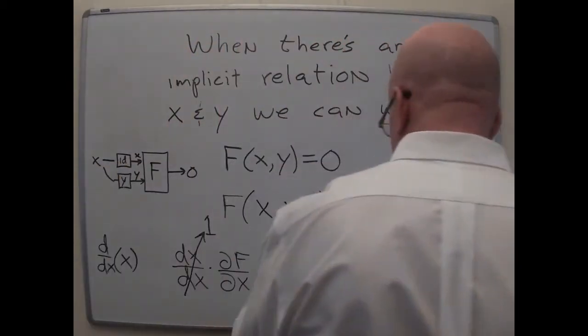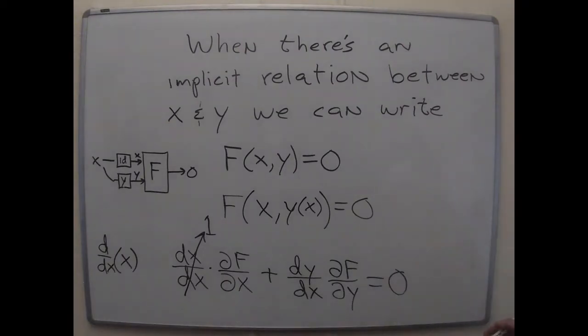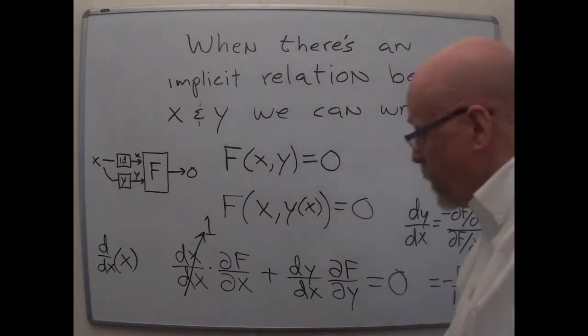Yeah, so let's solve it for dy dx. You're going to move that partial f partial x to the other side. It'll be negative, and then you'll divide by this guy. So dy dx is equal to negative partial f partial x, because it's on the wrong side of the equation right now, divided by partial f partial y. Or an alternative and more compact way to write that, it's the negative of f's x derivative over f's y partial derivative, I should say. So let's put that one to use.